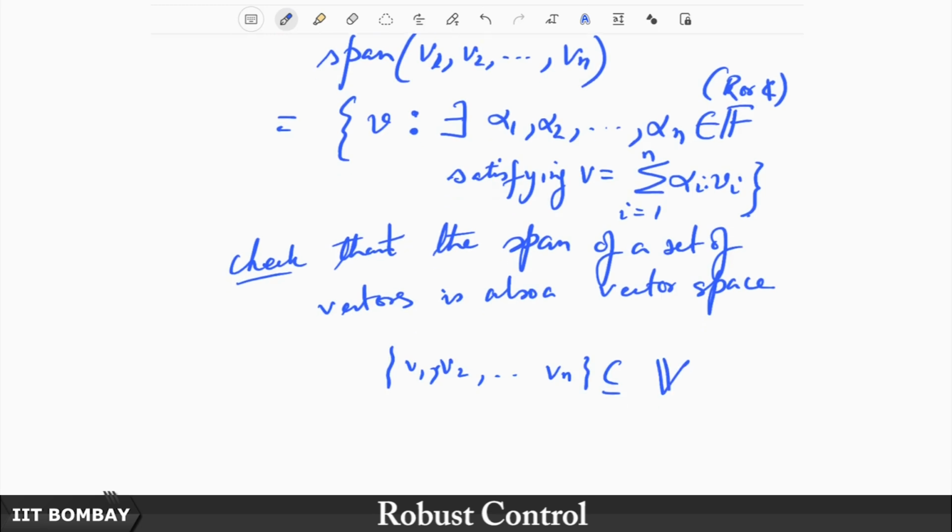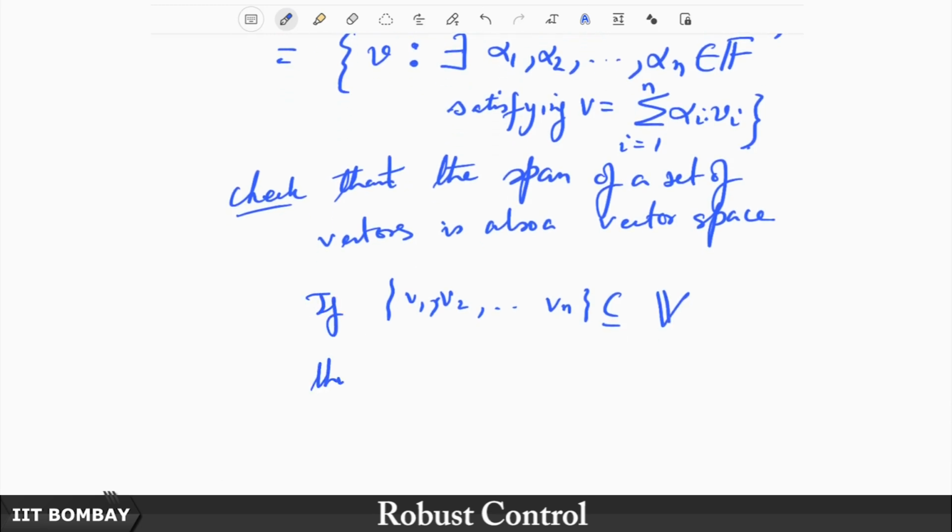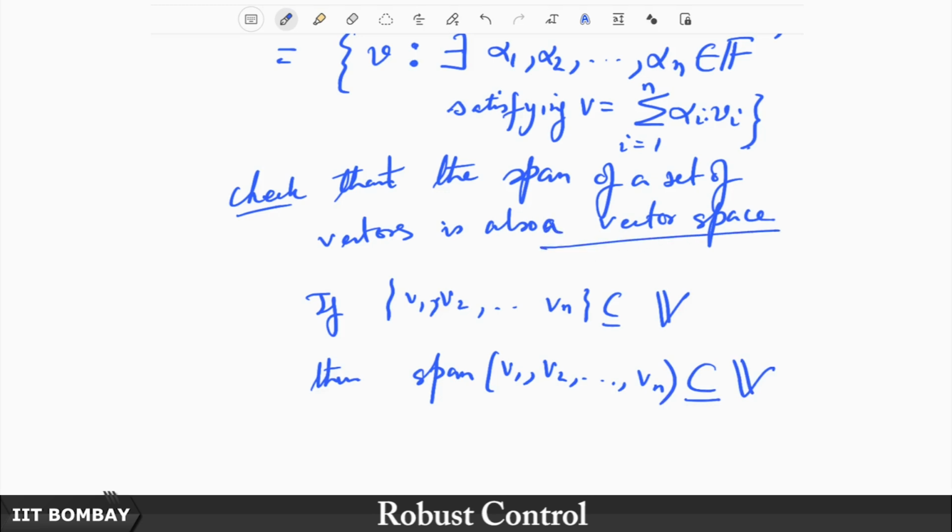all belong to the original vector space, then the span of V1, V2 likewise till Vn is actually not just a subset, but rather also a subspace of the original vector space, right. So, if it is a subspace, it has to be a vector space in its own right. So, then this is kind of like a no brainer, the fact that it is also a vector space. So, you check, take these as small bits and pieces of exercises, and in performing these exercises, these ideas will be crystallized. If you are already familiar, even then it does not hurt to try this once again.